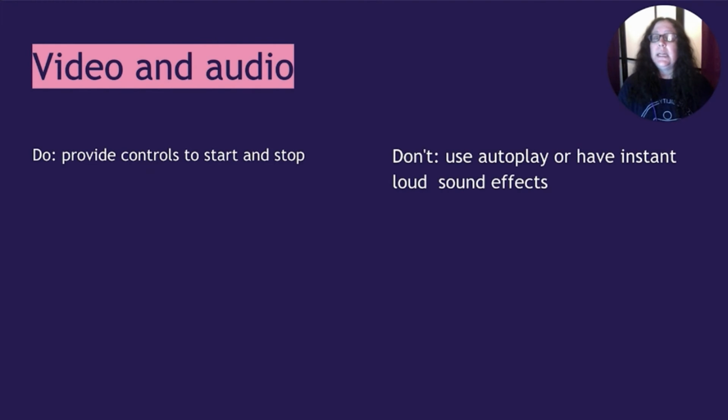Video and audio. We want to make sure that we're providing controls to start and stop these things, that we're not using autoplay or having instant loud sound effects. I know this is something that a lot of us are aware of in general overall, but these kinds of things can be, again, triggering for people who have sensory processing overload. Somebody who doesn't like loud noises, they may just slam their computer shut, or at the very least navigate away from your site and not come back because that was just too much intensity for them. So you want to make sure that you give people opportunities to turn those things off and not have things automatically happening that are going to upset them right away in general.